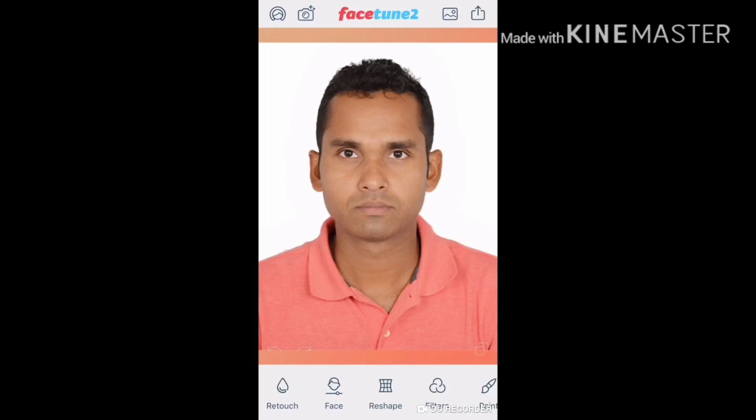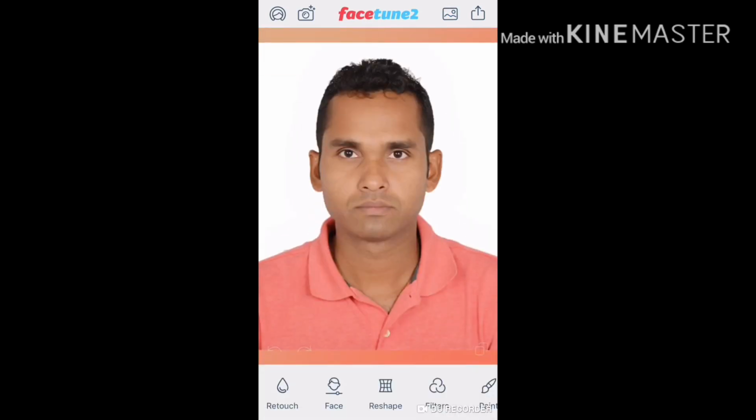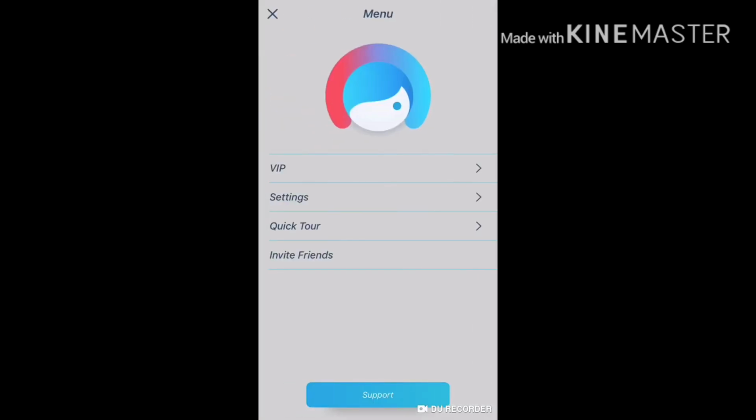If you want to add a picture, just click here at the top. Here you can see your camera roll, then you can choose which picture you want to edit. I want to edit this picture, so I will just click here. Then you can see the first one at the top, there are some details.